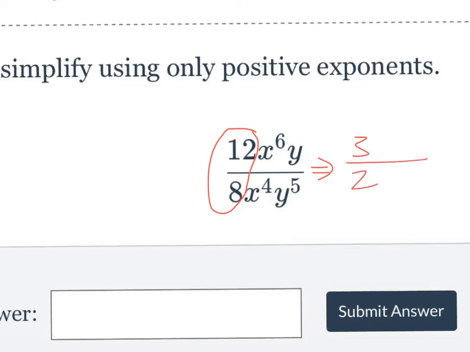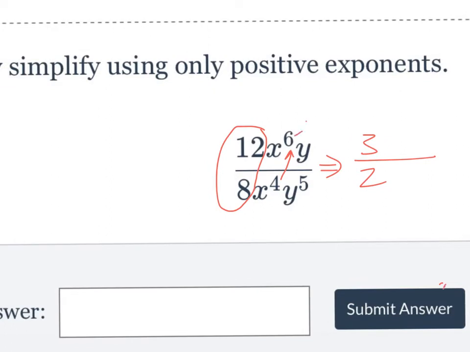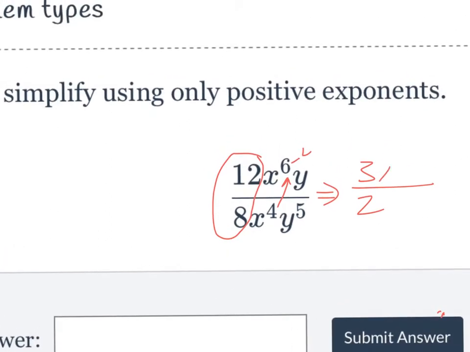When you do the exponents on your variables, again, dividing, you subtract. So you move the small to the large, so it's going to be 6 minus 4 on the top. So that's going to be x to the 2nd on the top. This is a 1, so the 1's going to move down. You always move the smaller to the larger. Subtract on the bottom, and that'll be y to the 4th on the bottom. And then there's your final answer again.